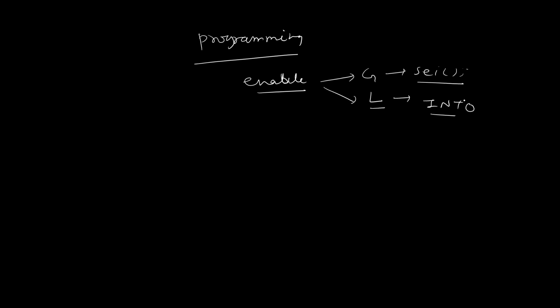So we have to enable INT0, and then we have to select the signal level to trigger INT0. The sensor provides a logic 1 when the object is detected. So we can select a positive edge triggered signal for INT0.